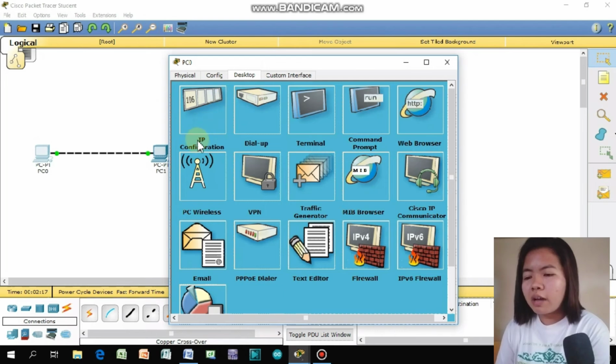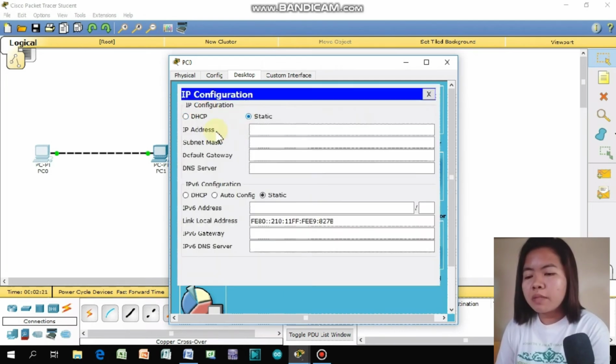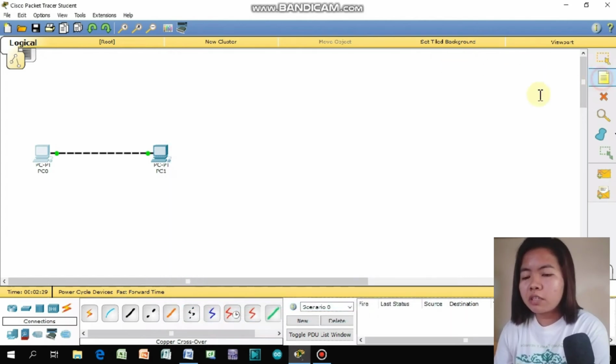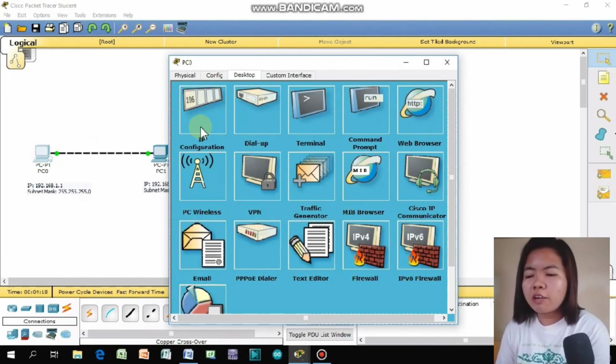So we need to have our IP addresses and subnet mask for our PC1 and PC0, and I'm going to label it first. And now let's set up our IP address for our PC0.